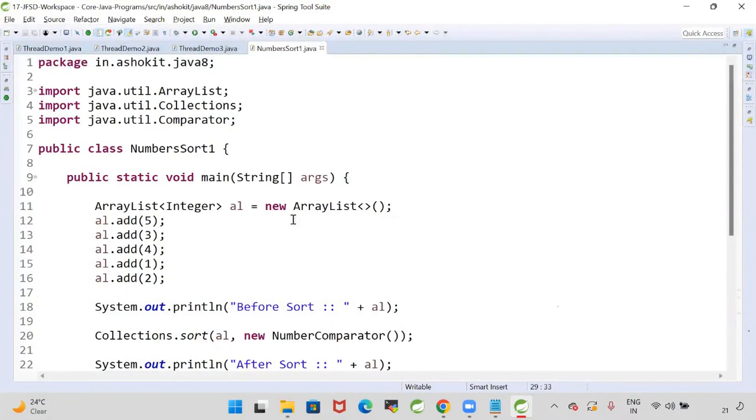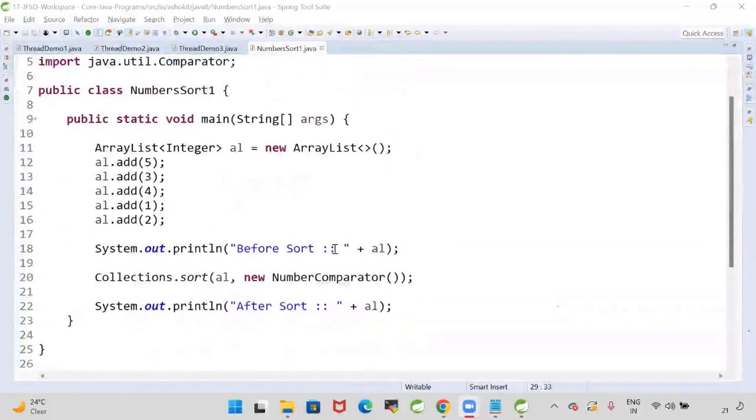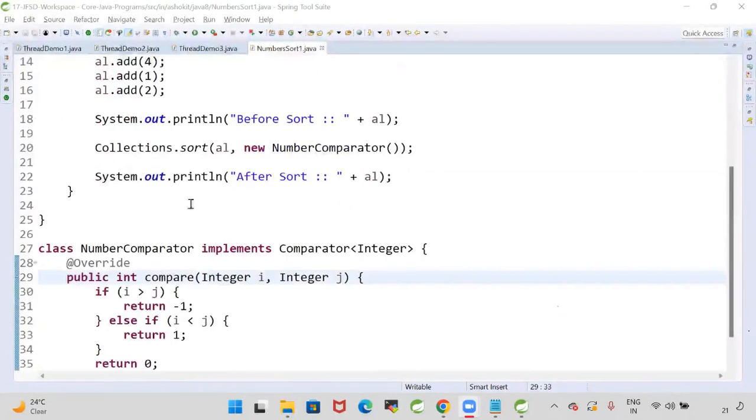Come on, guys. Can you try this logic by using Lambda? Yes.